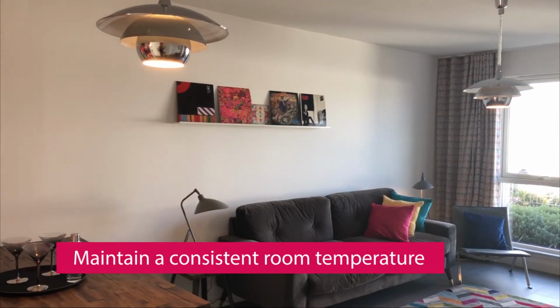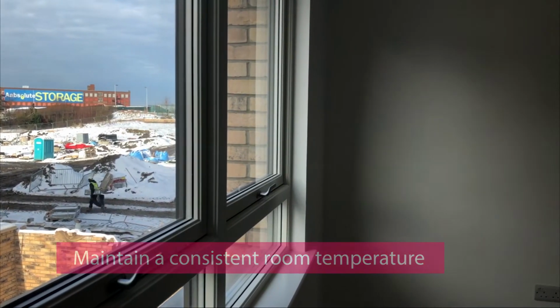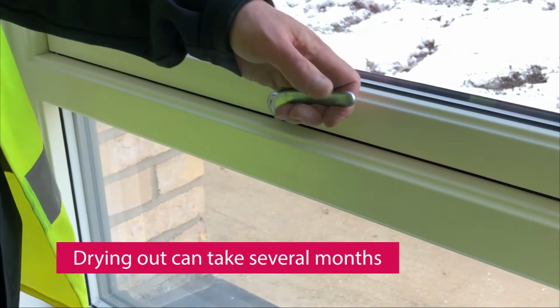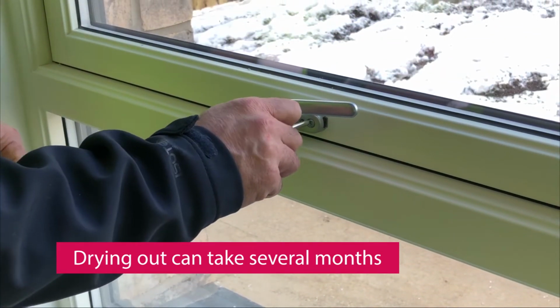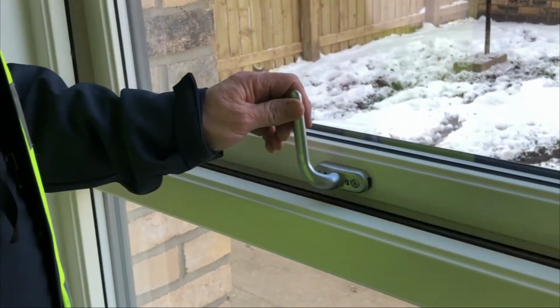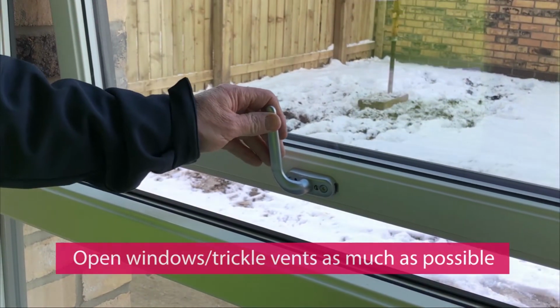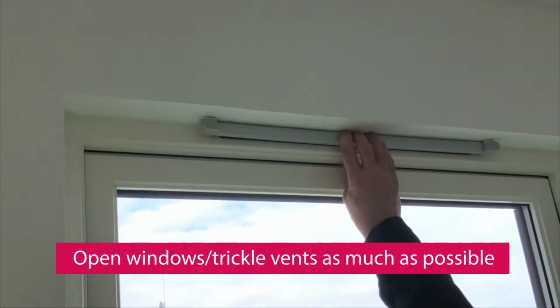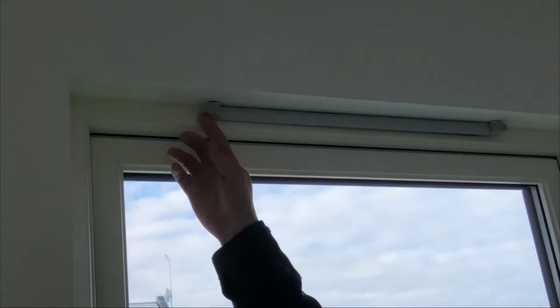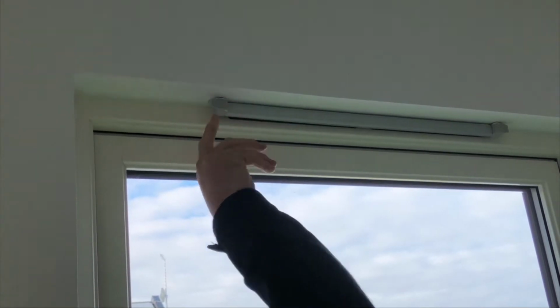If you have moved into the property in the colder months, you should try to keep the room temperature at a low but adequate consistent level, as you do not want to dry out the property too quickly. Your property can take several months to fully dry out. While your home dries out, it will produce moisture. To make sure the moisture can get out of your home, we recommend that whilst you are in, you open windows as often as possible. This will allow your house to breathe. We also recommend that you leave the trickle vents open for as long as you can each day. Use the extractor fans fitted in the kitchen and bathrooms.